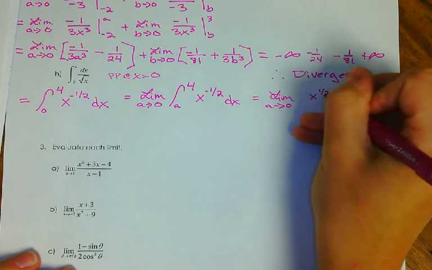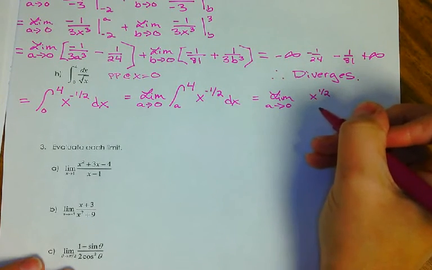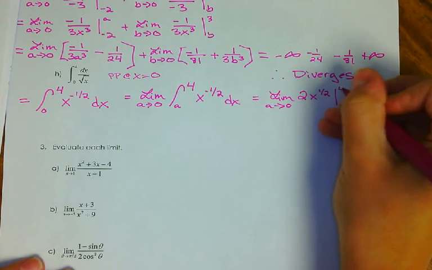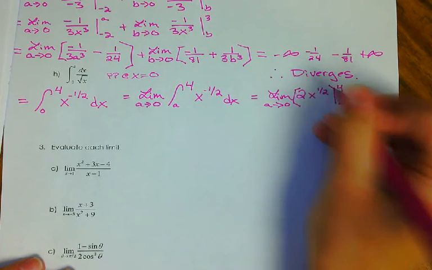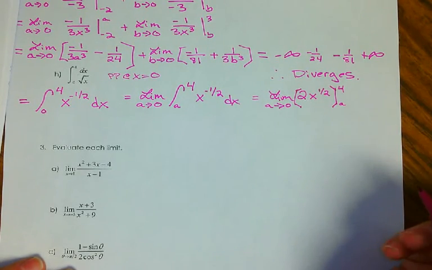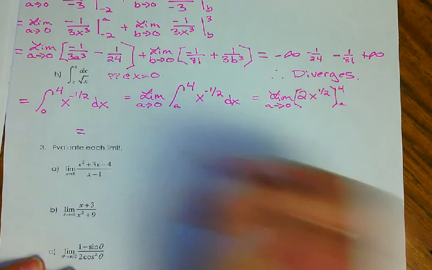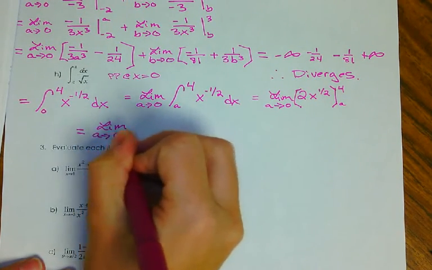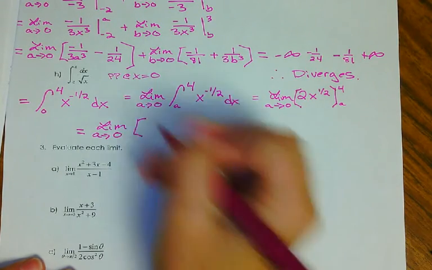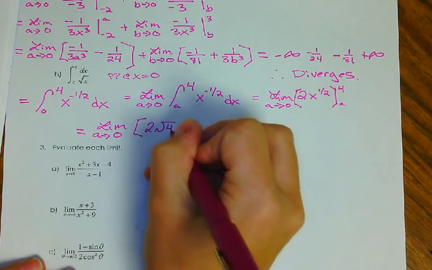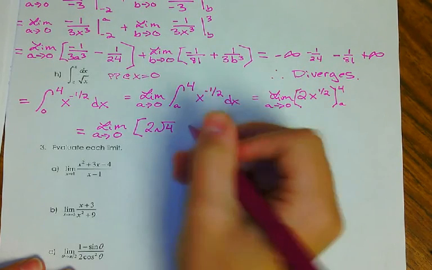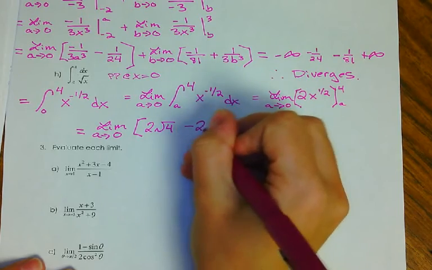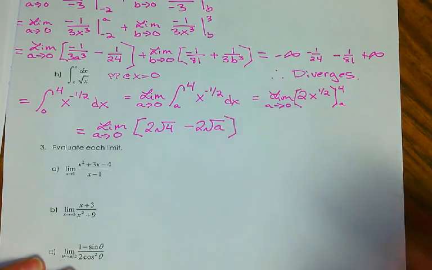So when you add 1 to the exponent, it becomes positive 1/2. Dividing by 1/2 is the same as multiplying by 2. And we've already integrated, so now our bounds, we're just going to evaluate it from a to 4. Okay, so I'll come down here and apply my fundamental theorem of calculus. Again, that limit keeps following me down until you actually take the limit. So from here, we've got 2 square root 4, remember, to the 1/2 power is the same as a square root, minus what you get when you plug in a, so it would be minus 2 square root a.